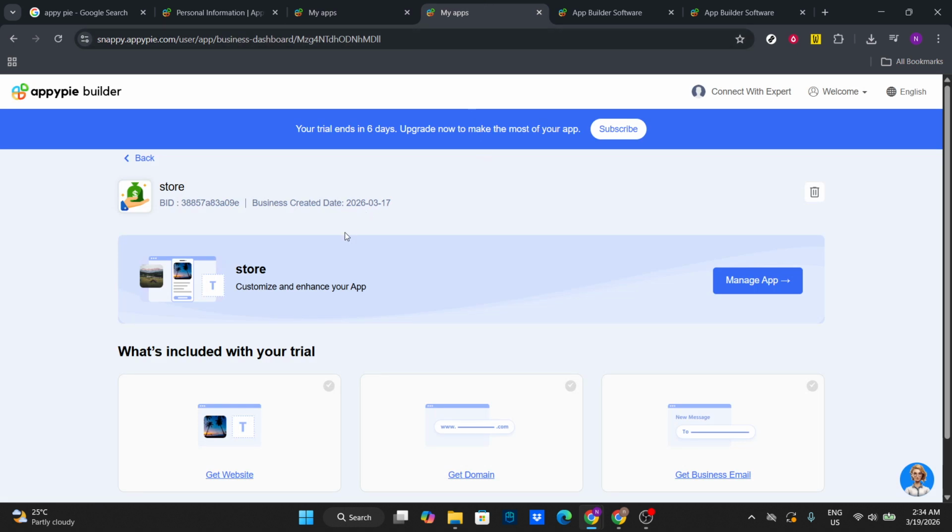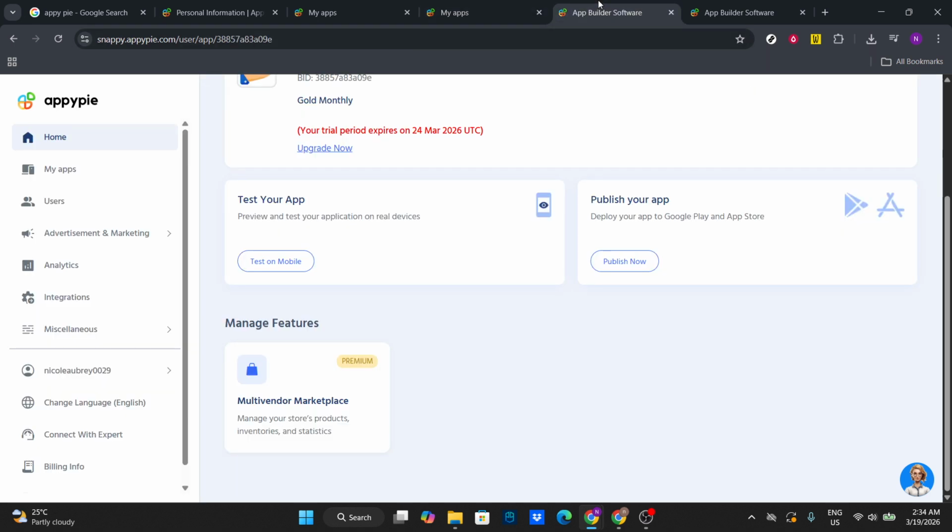On the Apps Management page, locate and open the Multi-Vendor Marketplace module. If your plan includes marketplace features, this module will be available and will contain all the configuration options for your sellers and storefront. Once the module loads, focus on the left sidebar. This is your primary navigation area inside the marketplace settings. Click Settings in the left sidebar to open the configuration panel.